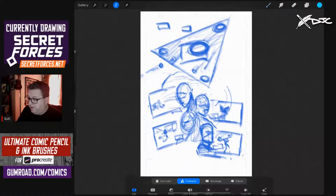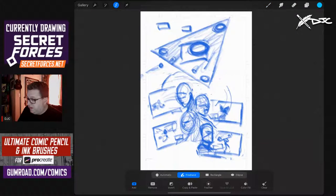And I've been toying around with the layout a little bit. I kind of want the logo for Secret Forces on this page.